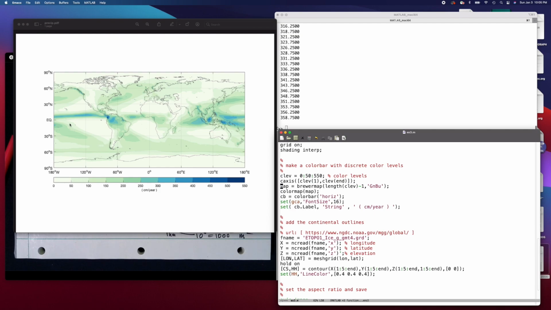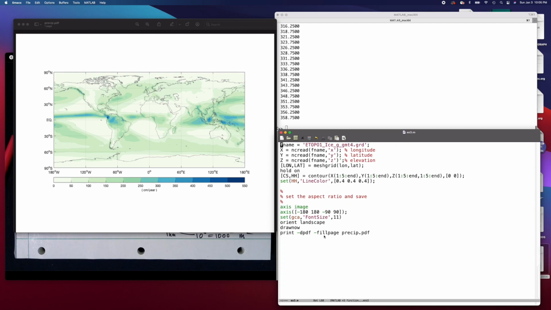So that, for example, if I pick this band of light green here, I know that in this range the precipitation is somewhere between 50 and 100. And in this very light green area, almost white, the precipitation is between 0 and 50. And so on. So right, this darker green falls here. So I can know exactly what the range of precipitation rates is in all the contours. If you don't set the number of color levels to correspond to the color axis and your contour levels, then your tick marks can end up being in the middle of the color range, and it's hard to know what the values are of the colors.